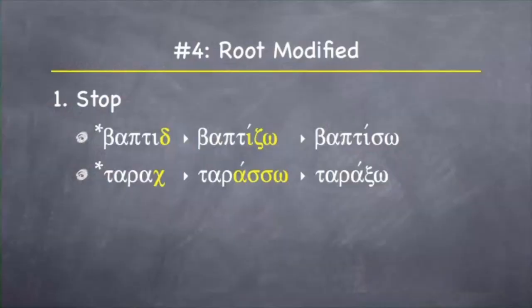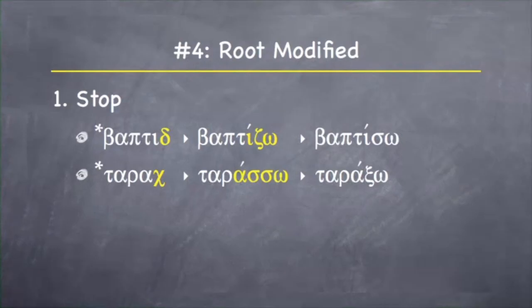Let me give you an example here. Let's use baptizo. In this chapter, we're going to learn the verb baptizo. Obviously means I baptize. And we're going to learn its root as baptid. Now, you may look at that and go, well, how'd you get from baptid to baptizo? Well, there's reasons for it. But perhaps at this point, you don't need to know the reasons why. You just need to know that the present tense form is baptizo and is from the root baptid.